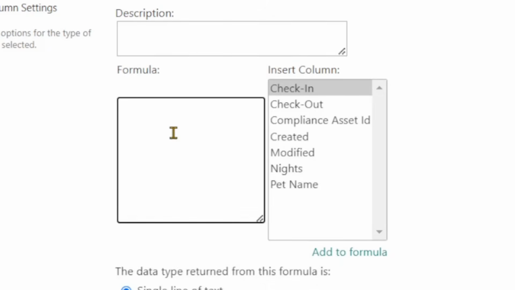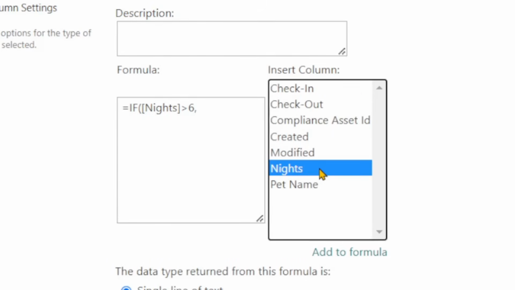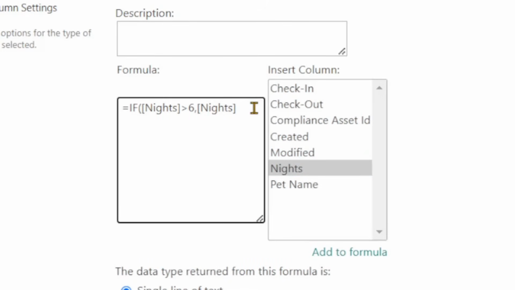This is going to look a little bit different because it is an if statement. Once again, we will start off with an equal sign, go IF, bracket, we are going to go Nights, double click, greater than 6, then the true component is going to be Nights, double click, times 25 minus 25.